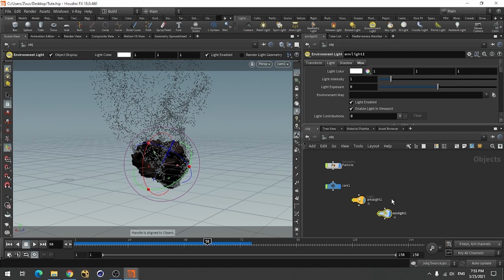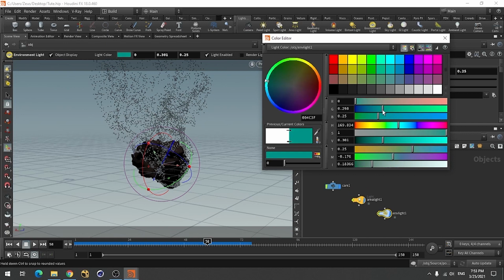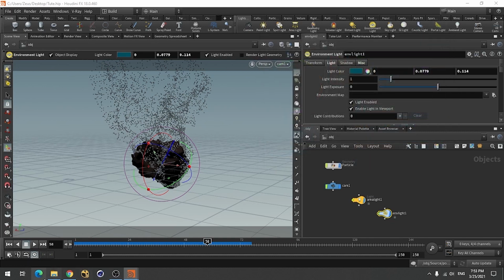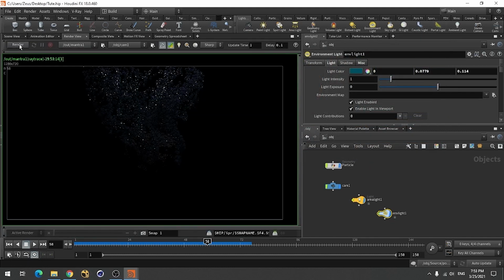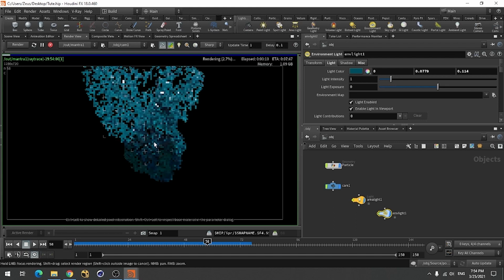I have used a light color something like this ocean dark kind of color, so that it resembles the lighting of underwater. See, and it has something like this.